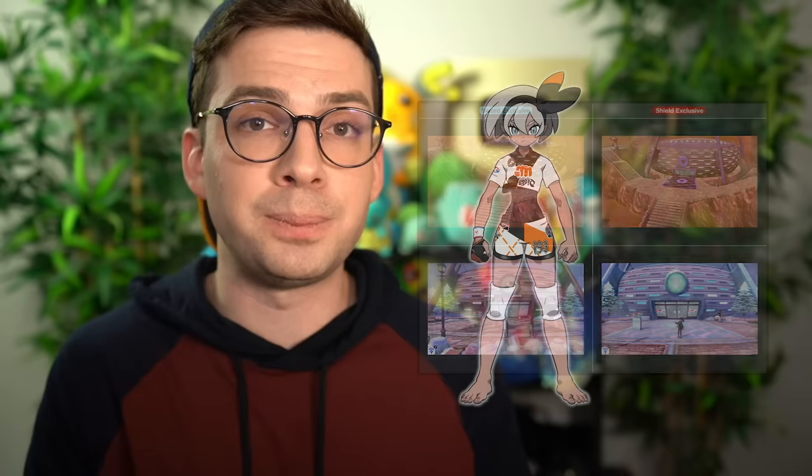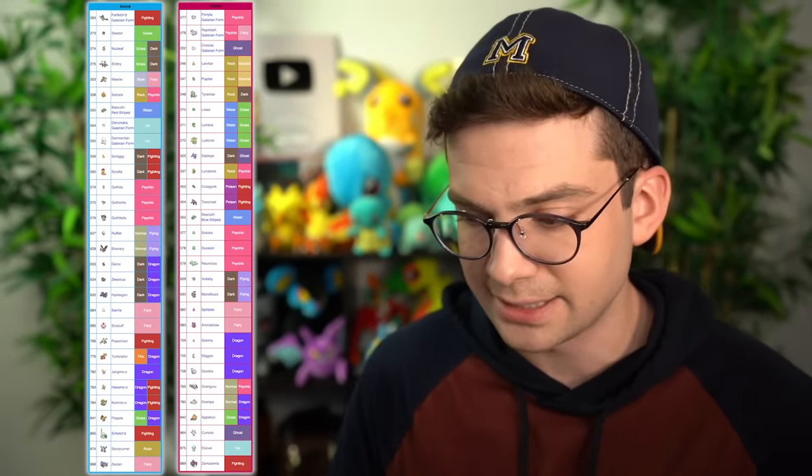Finally is Generation Eight, Sword and Shield. A big difference here is the version-exclusive gym leaders — in Sword you fight Bea and Gordie, and in Shield you fight Allister and Melony. I don't have a strong preference either way since I didn't find either particularly difficult. The list of version exclusives is very long. I'm not caring about legendary Pokemon in the Crown Tundra since you shouldn't be using those on a playthrough team anyway, and for any version-exclusive matchups that have happened before, I'm making the same call again with a few exceptions I'll discuss.